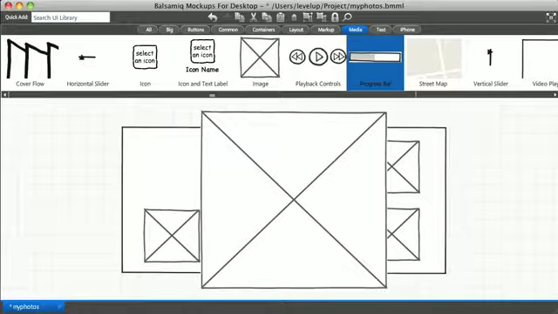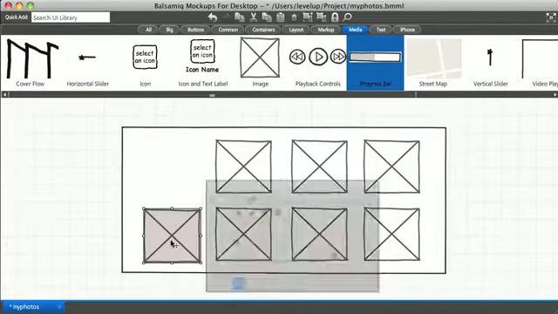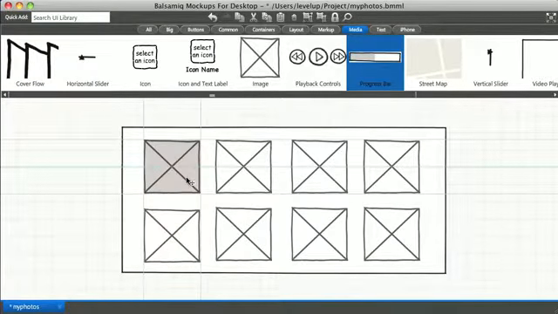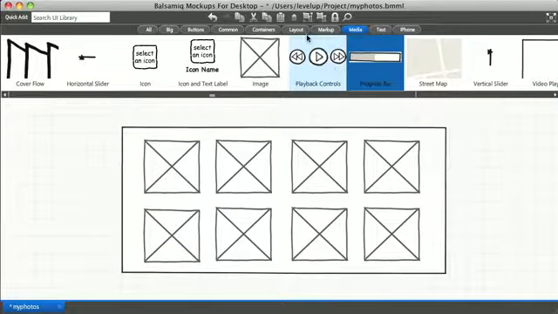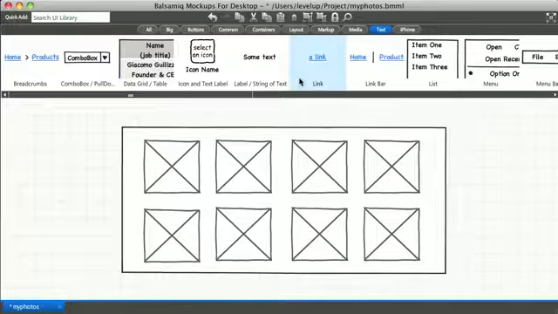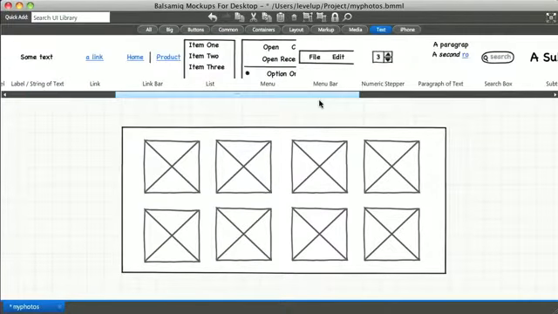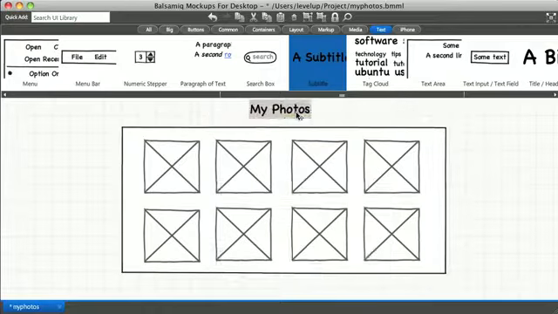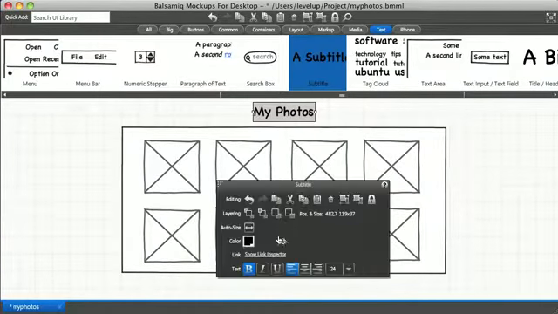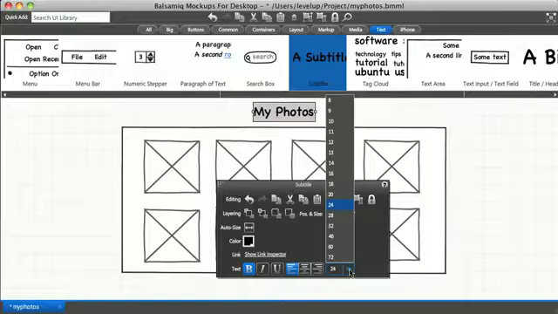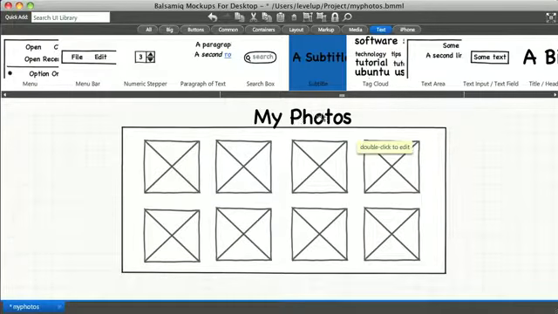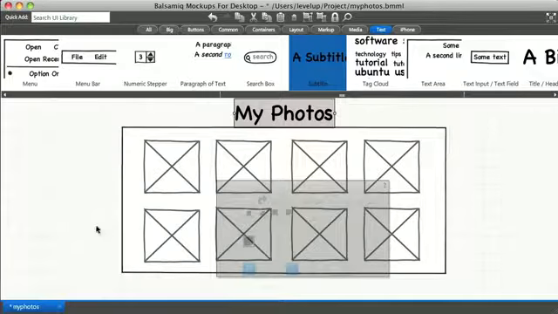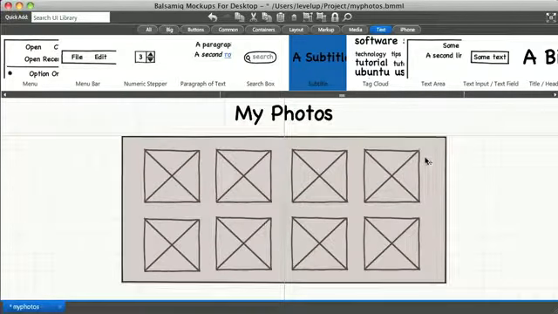So now that we have our nice little photo gallery here, let's go ahead and create the rest of this site. So I'm actually going to get rid of this large photo, and we'll just put our smaller photo back, just like that, and we're just going to need a little bit of text. So we want kind of a larger header here. There we go. And we're going to call this gallery My Photos. And we'll center it on the page there. And actually, I think I'd like that to be a little bit larger. That's pretty good. And we'll center it. And then we need to move the rest of our content down.